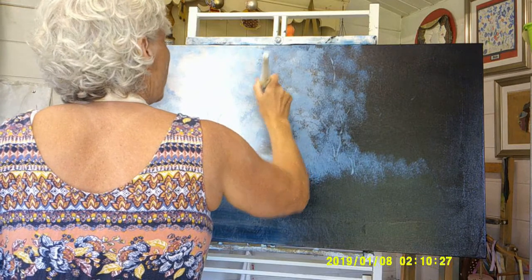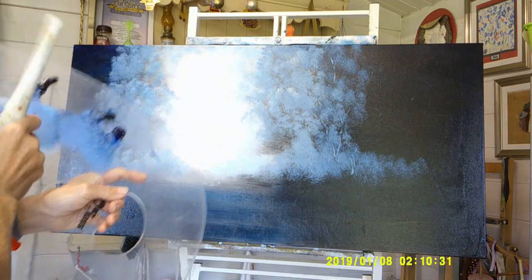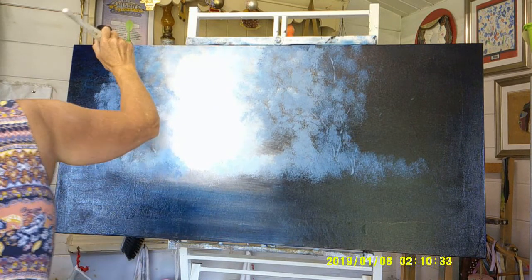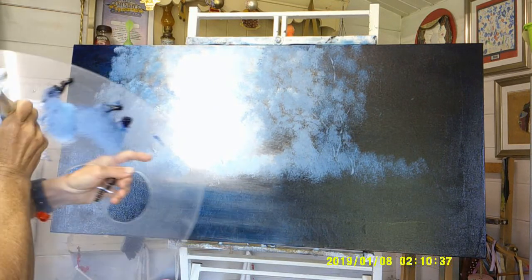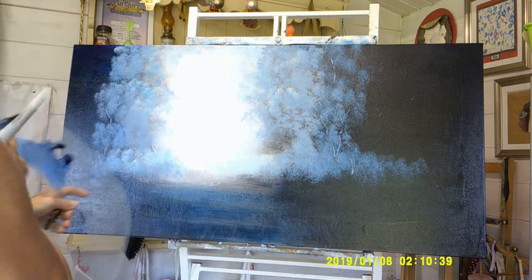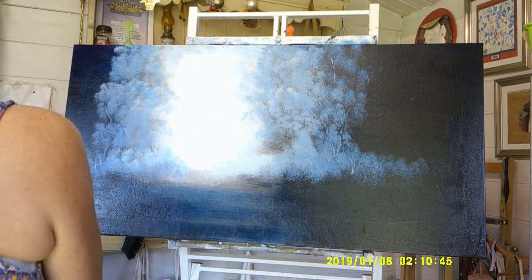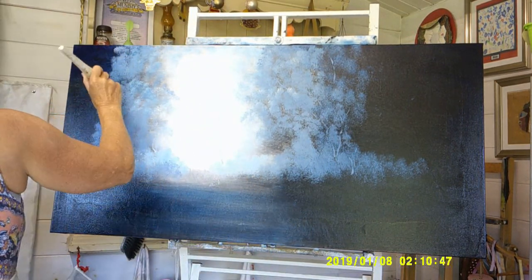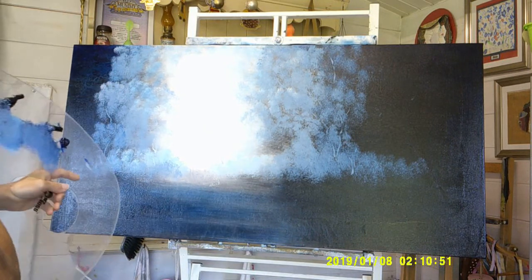Starting to get a lot of layers on here. And those of you that have painted with me before know that a thick paint will not stick to a thin paint, but a thin paint will stick to a thick one. So as we're coming out, so don't need an awful lot, a couple of shades lighter, there we go.